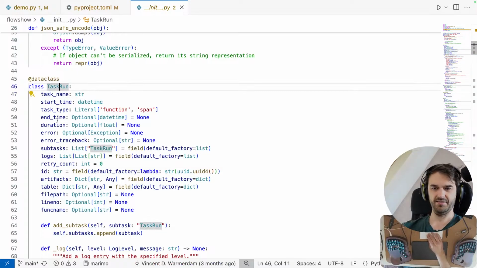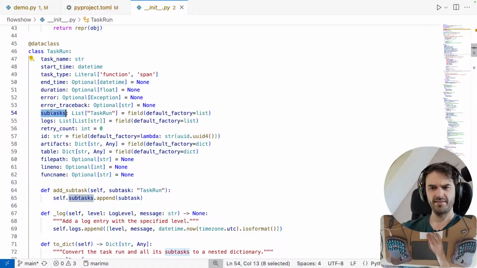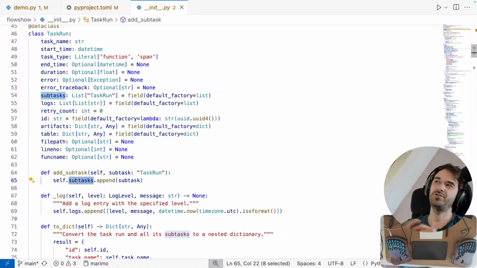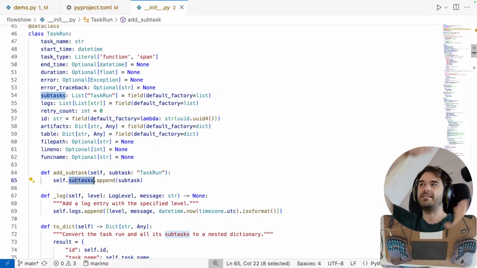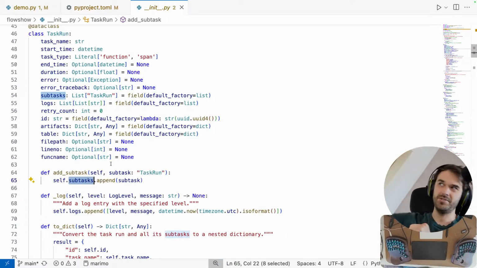And there's lots of useful information there. But one of the things, this subtasks, that is just a list. So I can just add a run to another run as a subtask, and that's how this whole nested thing basically gets started. The only thing you have to be mindful of is that when the function is done, it sort of releases its ownership of that global state, so to say. But yeah, this is how it works.